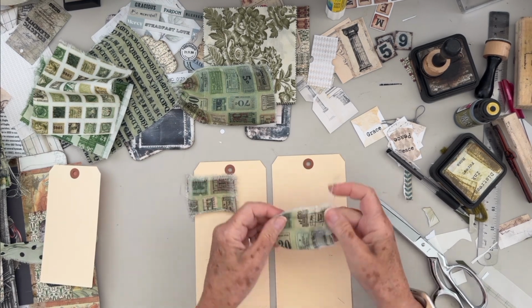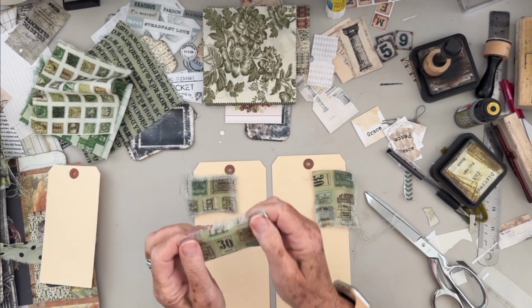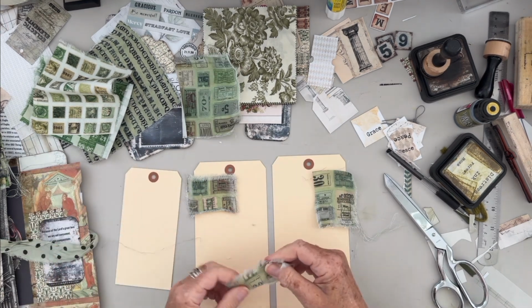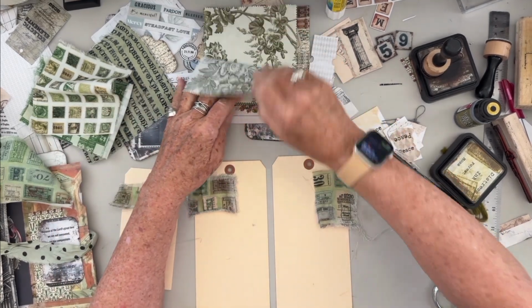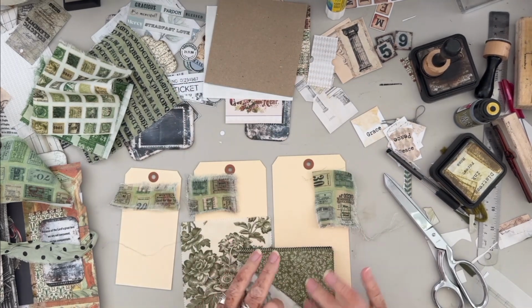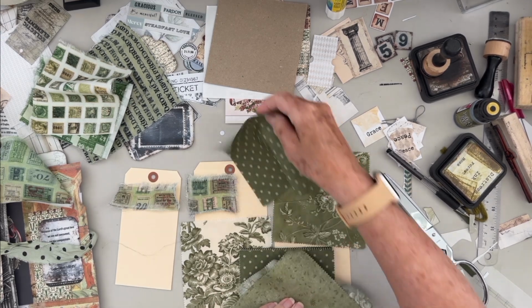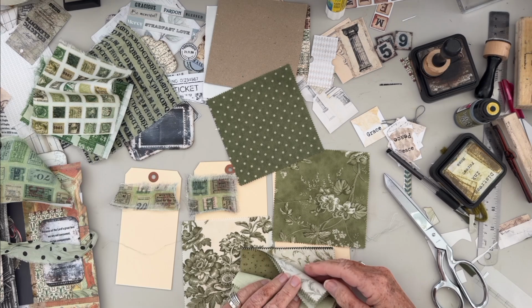Okay, there's a piece. Now see how cool it is when it's all frayed? Yes, that's exactly what I wanted. Now I just want a little tiny piece for the smaller one. Okay, so that piece is there. Now let's take, what ones do I want to use from this? I love that one. I think that's so pretty. Oh, look at that one. We definitely have to use that. Oh, and then see, we could have some little pieces of that. Now you can do a combination of fabric and paper. You can do whatever you want to do.